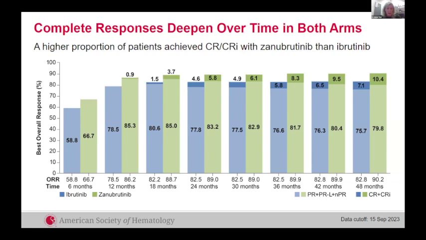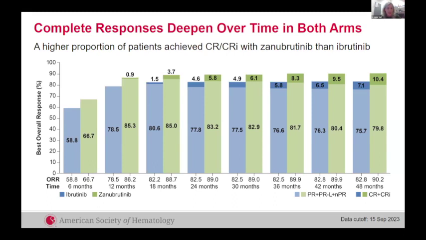I think of a BTK inhibitor as being a bit of a snail and venetoclax as being a hare. If we look at this over time, so we're starting on the left from 6 months all the way through to 48 months on the right-hand side, and we're comparing ibrutinib in blue bars with zanubrutinib in green bars. But the majority of these bars are all pale colour. So these are all just representing partial remissions. The number of complete remissions here is actually very low. Even on zanubrutinib at 48 months, the very far right-hand green bar, we're only seeing a 10% CR rate.